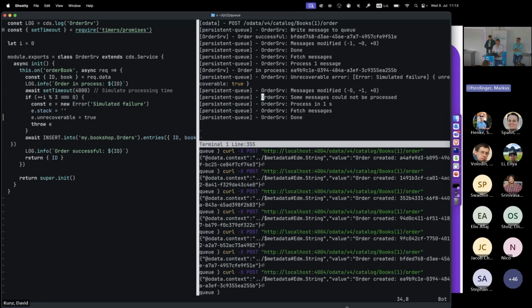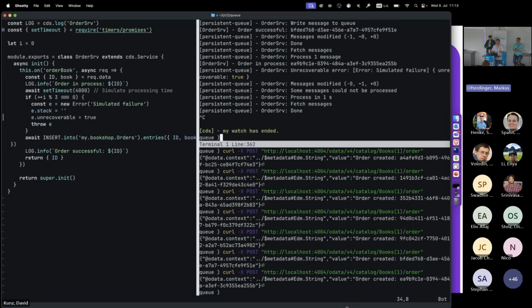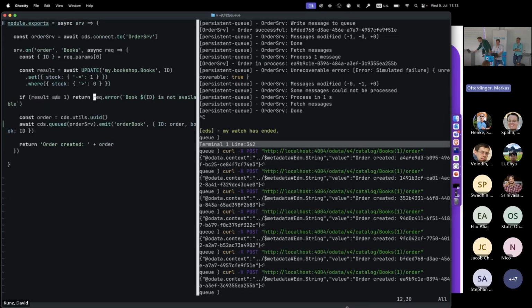Now, the problem here is if we tell the client, hey, the order was created and we already decreased the stock here. We already decreased the stock, and then the order cannot be processed. It's kind of bad because then we still have books and others should be able to order it. So what I want to do now is react on a failed message. And that's also what you should always do. Always expect failure. Stuff can happen.